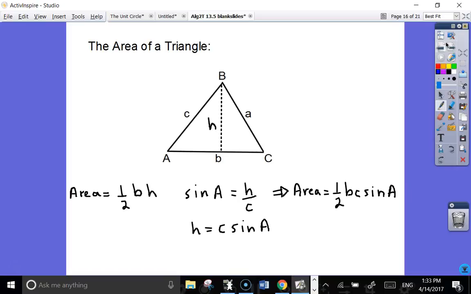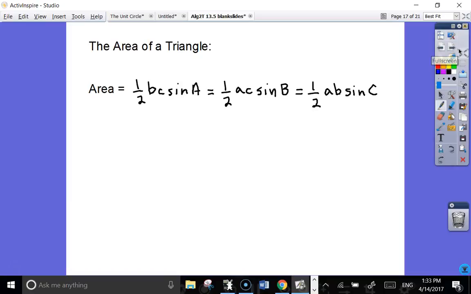So I'm not going to leave it on that because you don't need that as much. The next slide, I'll put it all together. So in fact, that's this one right here, right? But all you really need is two sides in the triangle and the included angle. B, C are two sides and A is the angle that connects them. Or A and C are two sides and B is the angle that connects them. As long as you know side, angle, side in a triangle, then you can use this formula to find the area.